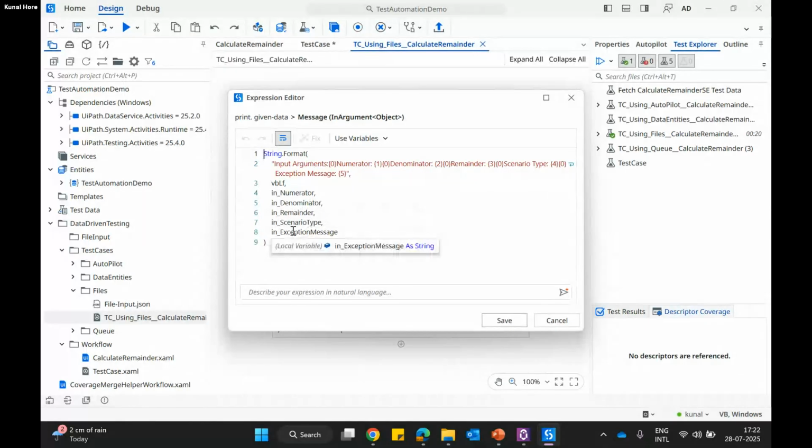For a system exception, we cannot validate the exception message, which can be any random message dynamically generated. But as long as your scenario type is correct, you can say my code is working correctly, because this is what I'm expecting and this is what I'm getting. So these are my preconditions.